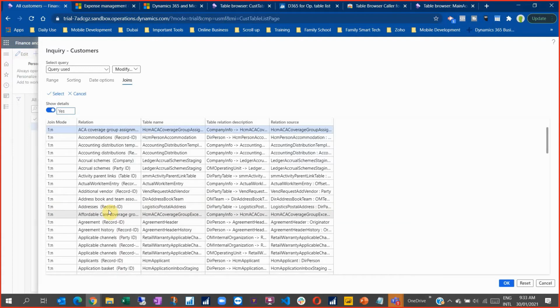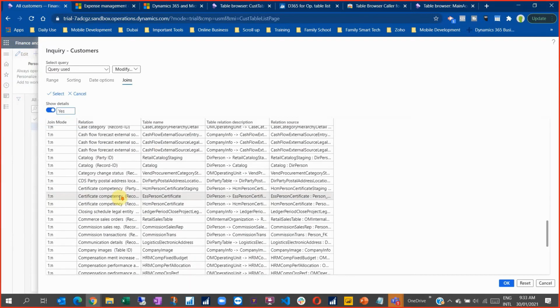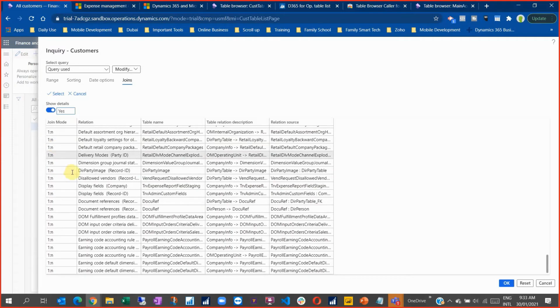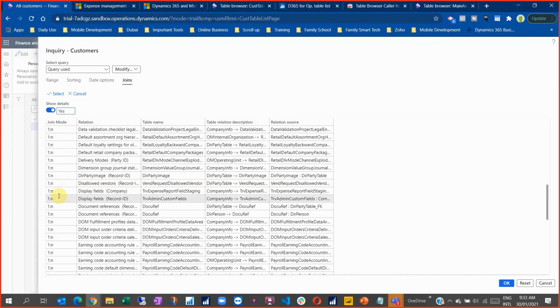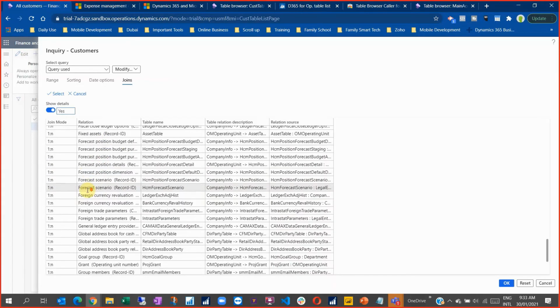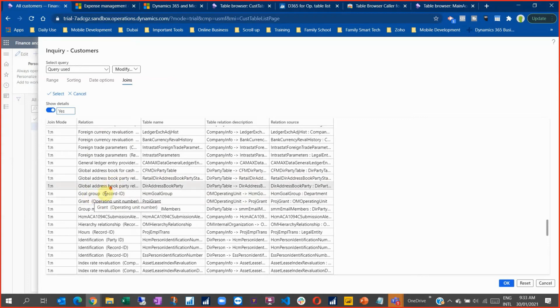So when I select global address and add to join, it shows me all the tables that are really linked to this global address, and what the type of relation is between the customer table and the global address book. I have employee, for example, and a lot of global address tables.